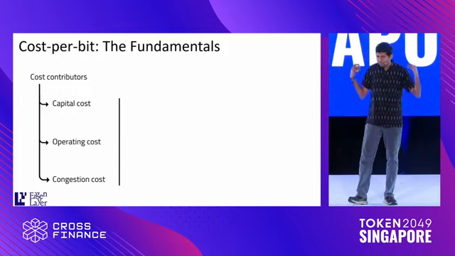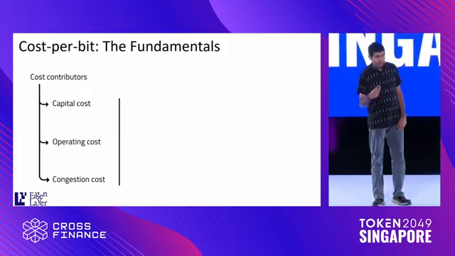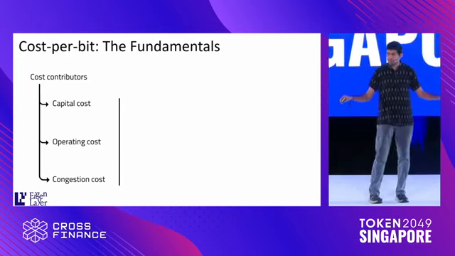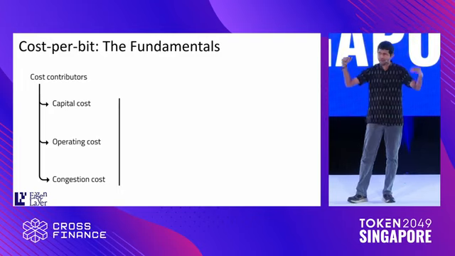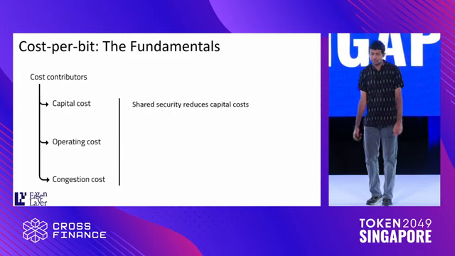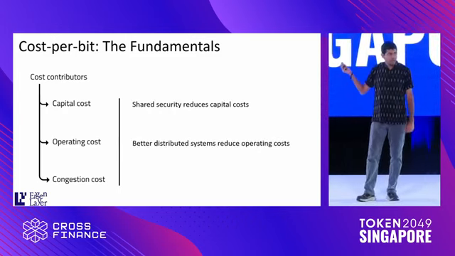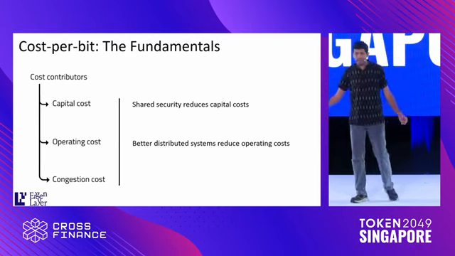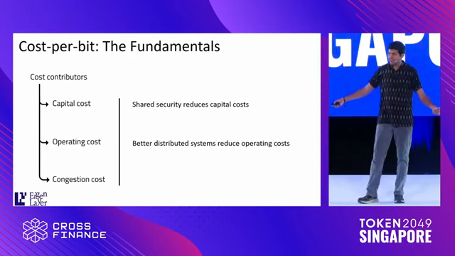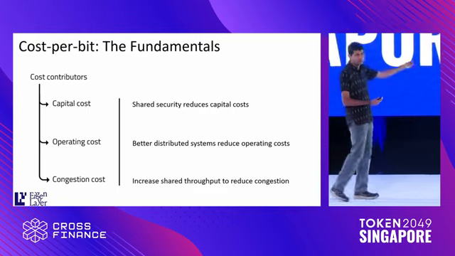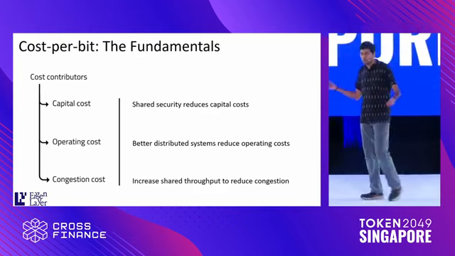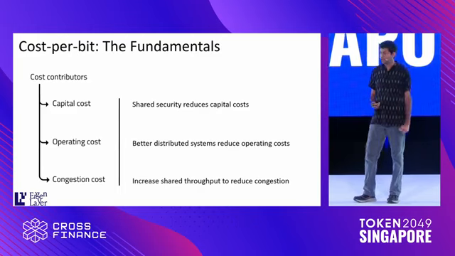What does it mean? We have this primitive called EigenLayer. EigenLayer is a mechanism to share security between the Ethereum core protocol and any other applications built on top. Since the same stake is used on all these applications, you get cost reductions in capital cost. How do we reduce the operating costs? We reduce the operating costs by building better systems. Every node should not have to download and store the data. And then finally, we reduce the congestion cost by creating high throughput in the system so there is no congestion. In fact, you should be able to go and reserve your block space, just like you reserve a node that you want to use on Amazon.